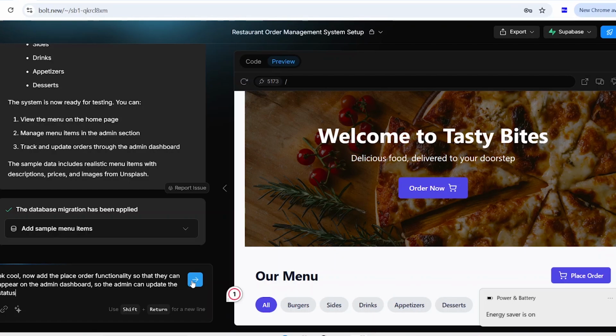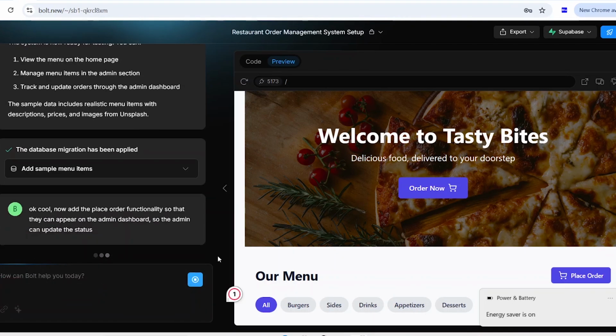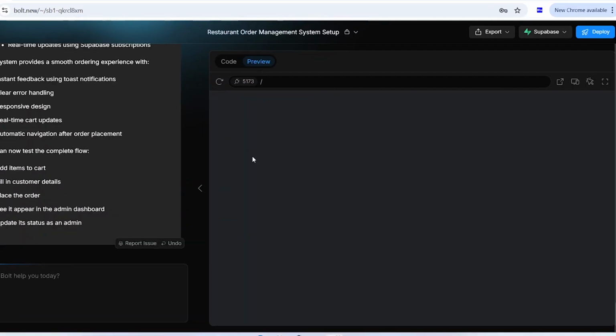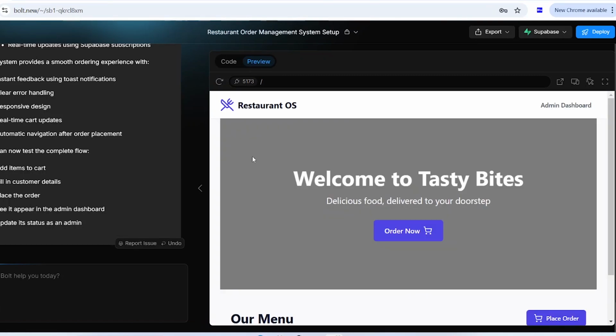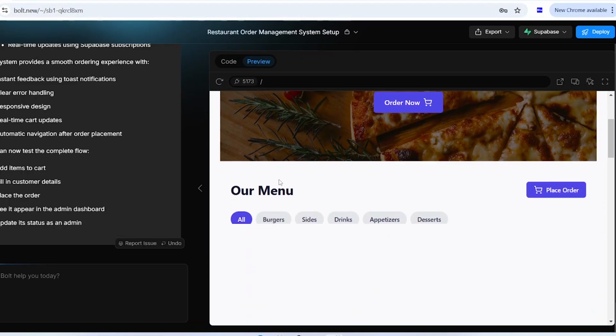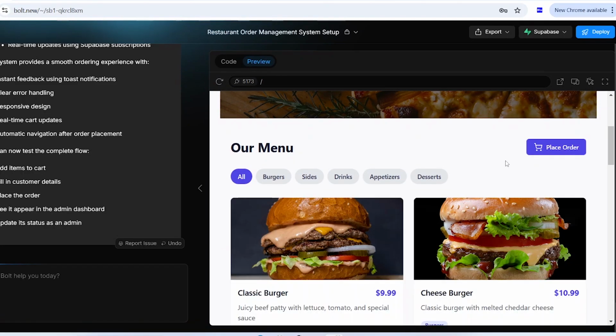I'm just going to give it another prompt to give me a bit more functionality. Let's see. Yeah, as I was saying, if you have a small business, you sell food or any other items, you can use this platform. But for now, the functionality doesn't allow users to pay online. Please mind that. Either they pick the item up from you and pay there, or there's going to be a delivery to the address they provided. When you deliver the food or the product, that's when the transaction will happen. So now let's see if it fixed what I wanted.